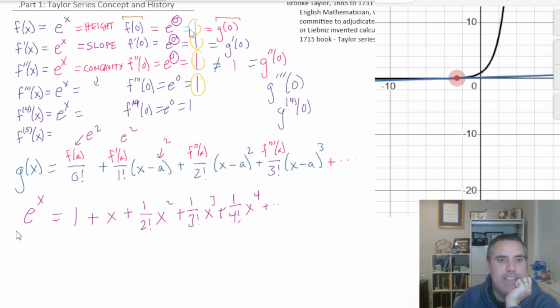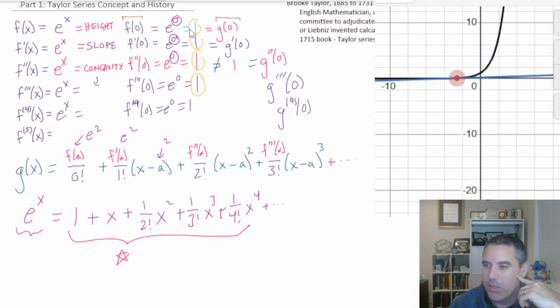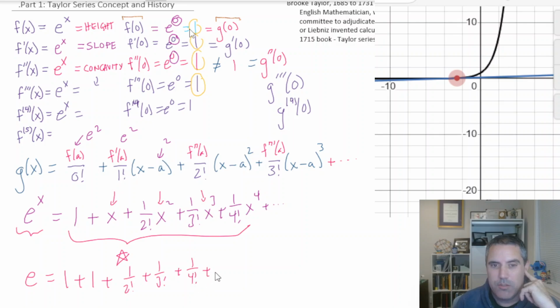Anyways, e to the x is this. This is way easier to compute. In my mind, this is the best expression for what e to the x is. It's better than writing e to the x because you could actually compute this. You could plug in a 2 here and a 2 here and a 2 here. It's awesome. And if you plug in a 1, you actually get a really nice evaluation of what this is. So that really intrigued me when I was a student. It also just has practical value.